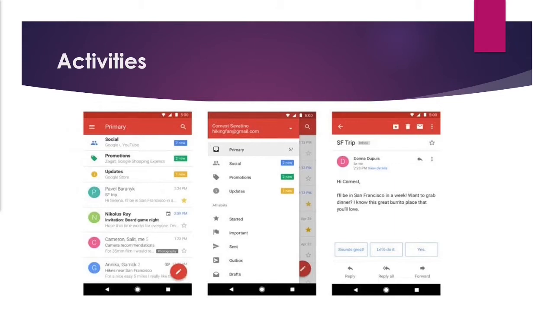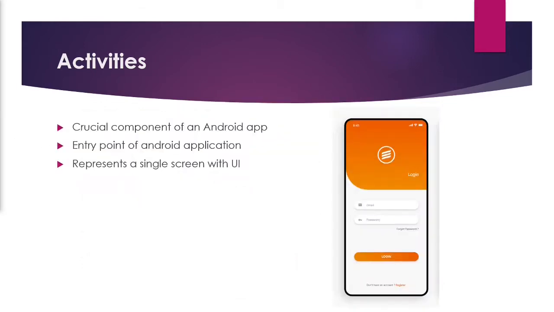So the activity class is designed to facilitate this sort of paradigm. The next thing we need to know about activities is that they serve as the entry point for an application. What do I mean by that? As we have seen with other programming paradigms, we have a main function and that main function serves as the entry point for our program. So our app launches with the main function, right? Whereas in Android, the system initiates the code in the activity instance by calling specific methods. So in Android, the activity basically serves as an entry point. We have no main function in Android.